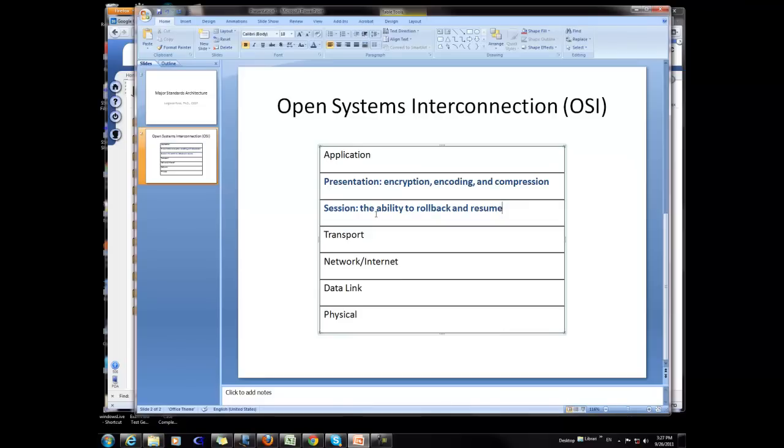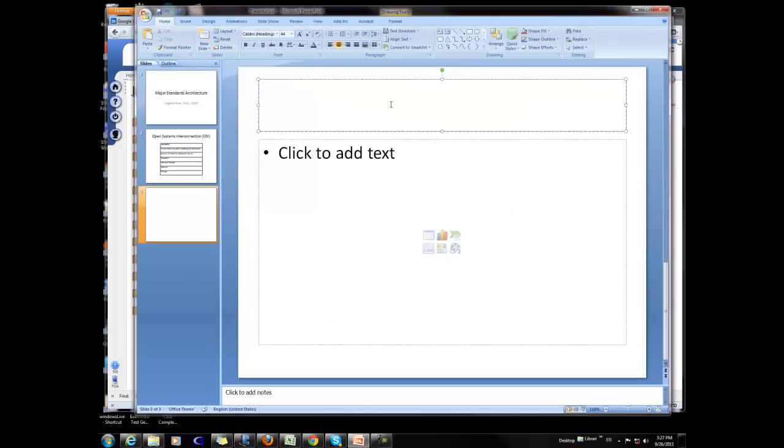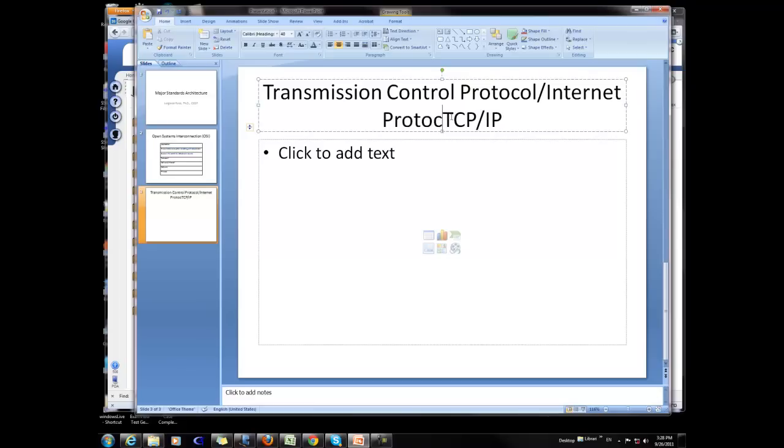Okay, so that's the Open Systems Interconnection architecture. And as you can see, all the major things we talked about in the standards architecture we talked about before this, the layers are really built into this. And another competing standards architecture out there, I mean not competing anymore, but they used to compete with each other, was something called TCP/IP. TCP/IP stands for, I would say, Transmission Control Protocol and Internet Protocol, and in short, TCP/IP.